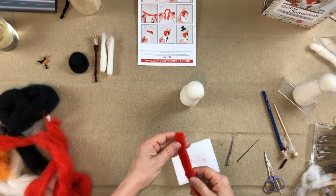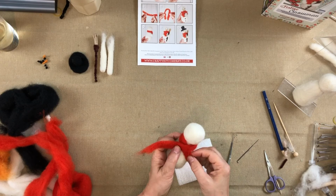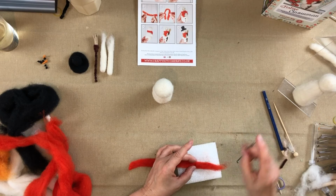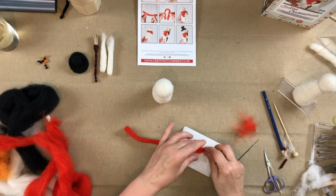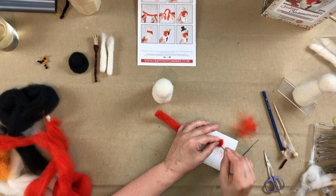Okay, that's that end. So let's measure that again. That's your front bit. It's going to come around. He's going to go over. And he's going to go down there. So that'll be the end about there. So if that's going to be the end about there, I'm just going to make my little line, try and see if we can pull any of the other bits off to that line, and then we'll tuck it over. Okay, tuck that over. Felt those loose bits in.